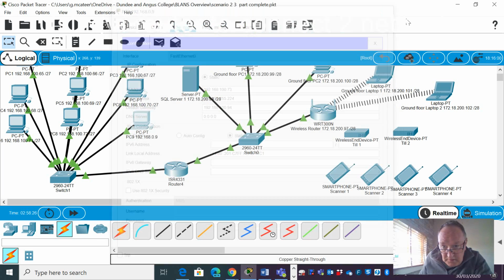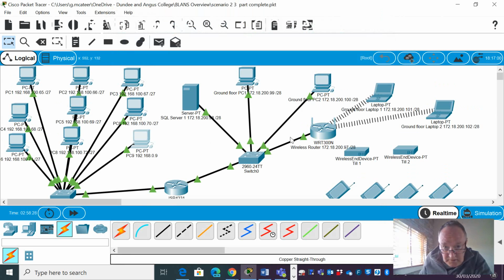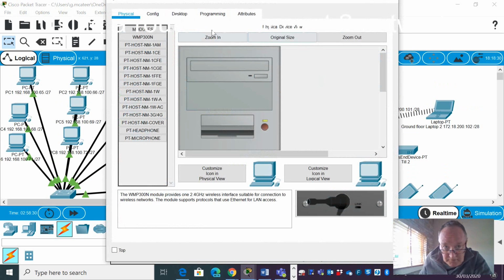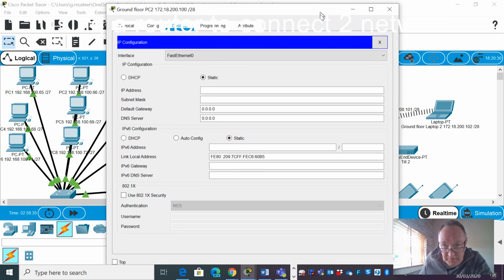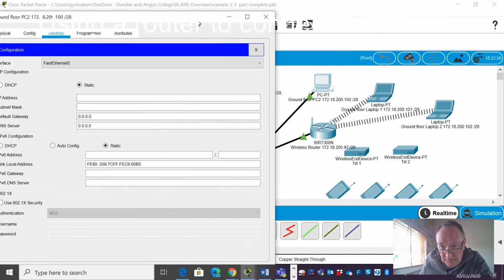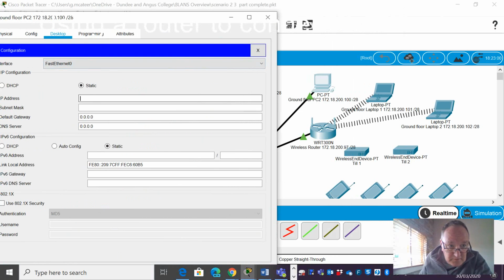Now, obviously on this side, they haven't had this default subnet mask set up. Let's have a look, see. Desktop. See, this one doesn't have an IP address. So we're looking at 172.168.200.100, and the subnet mask is 255.255.255.240.